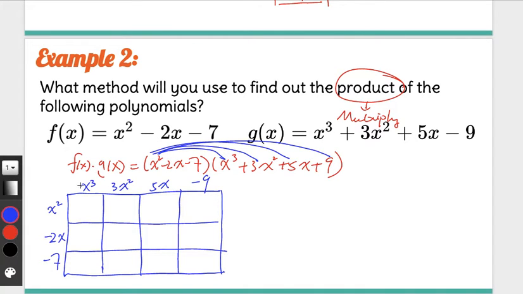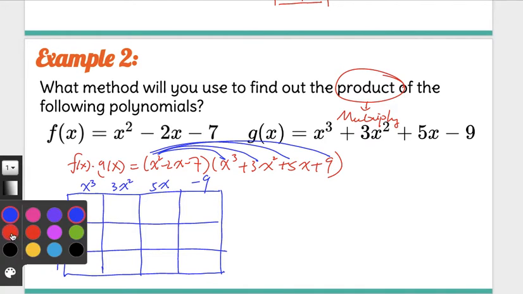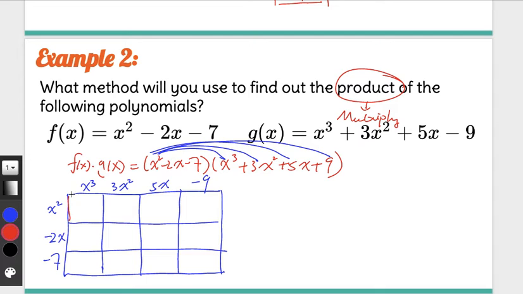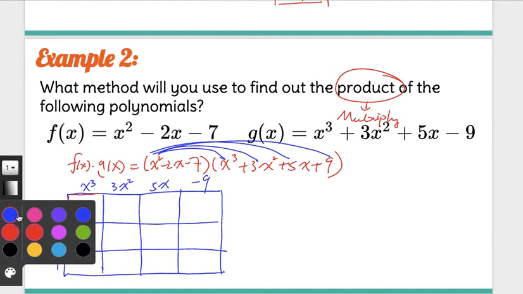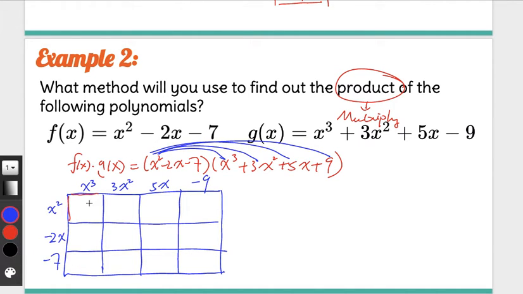So now, whenever I see the 2 terms attached to a box, for example, this term is attached to this box, we're going to multiply them. x squared times x to the third power is x to the fifth. If you made a mistake saying this is x to the sixth, you are wrong. When we multiply, we add exponents, so x to the fifth, and then we just continue doing everything like we did before. But again, take it slowly and also pay attention to the symbol and exponent.